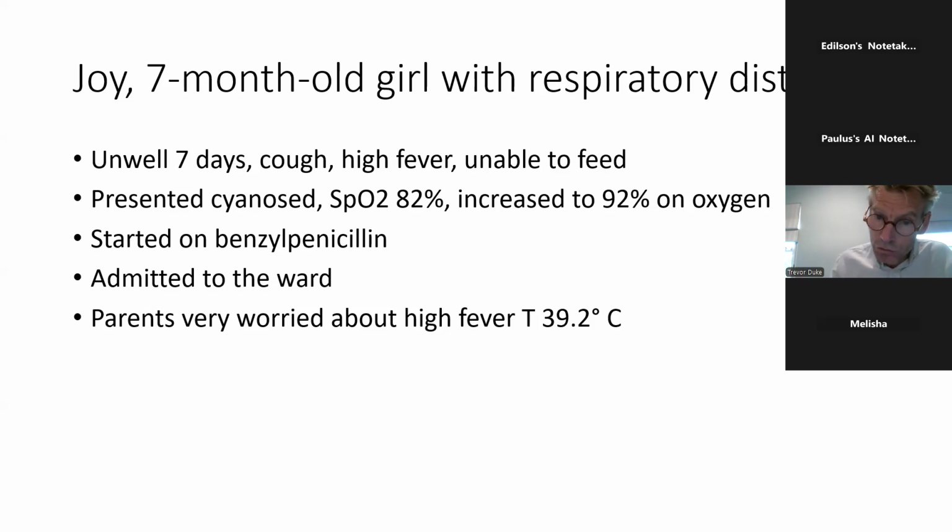It gets it close to the normal level, but not to the normal level. When she presented to hospital, she was started on benzyl penicillin because it was thought that she had moderate to severe pneumonia. So she was started on benzyl penicillin and she was admitted to the ward.